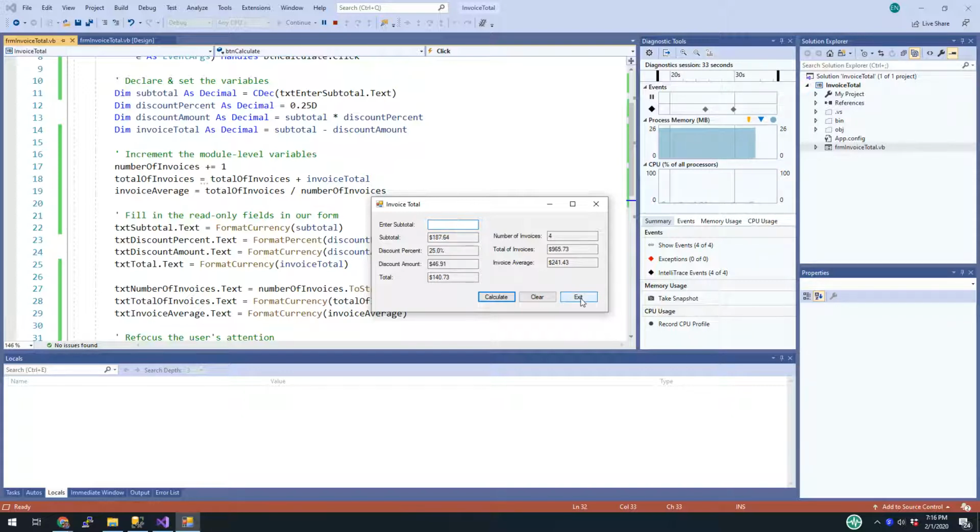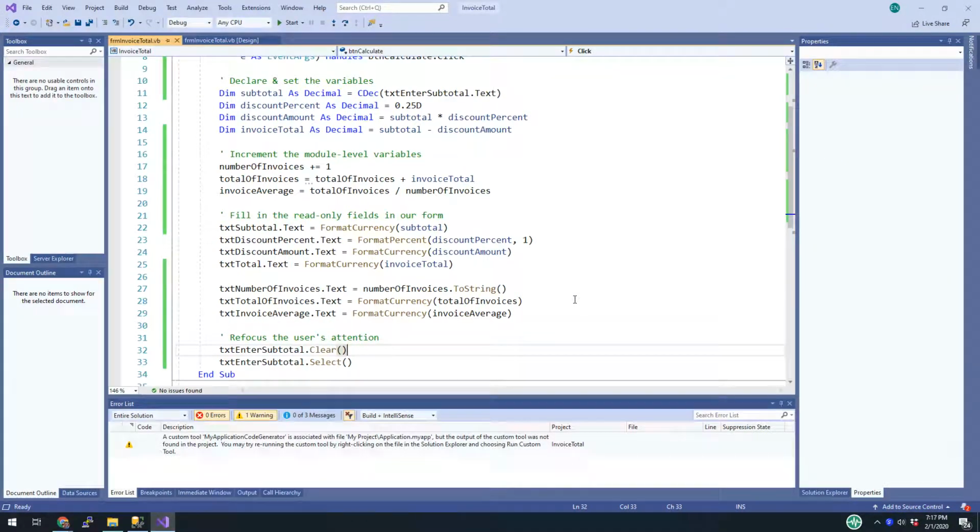Great. Calculate works, exit works. Clear does not do anything right now. I'm gonna guess that's what's coming up next. Okay, so we just did step 5 and use the techniques you learned in chapter 3. So now we're on to step 6 and an event handler for the click event of the clear totals button.